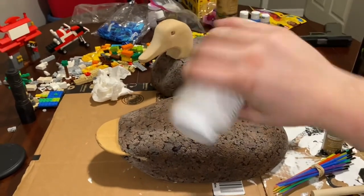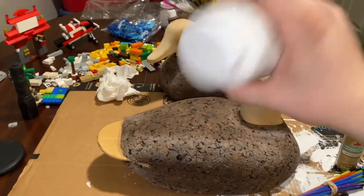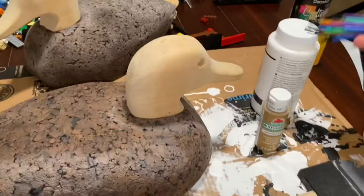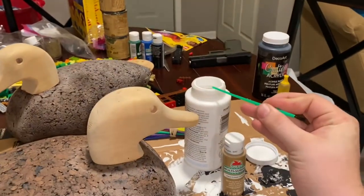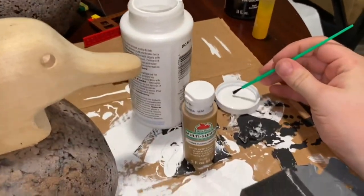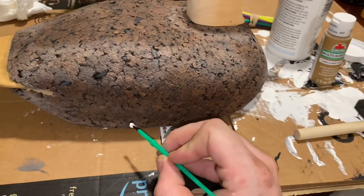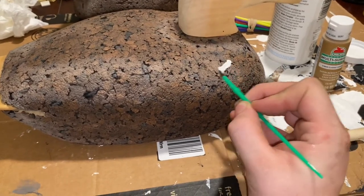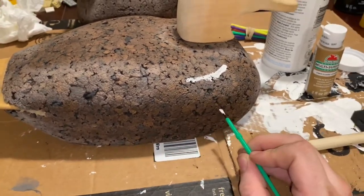When you get this paint you want to shake it real good — get all the pigments mixed up really well. I suggest about 15 seconds because these are quite large. Then what I'm going to do, since one brush is going in this color and one is going in this color, I'm just going to pull one of these out, pop the top on my paint, go into the lid and get the lid paint. For a ring-neck, I'm going to outline what needs to be white, gray, and white. Probably start about here and just make a line from where you need your color to be. It's like making your own coloring book, basically.